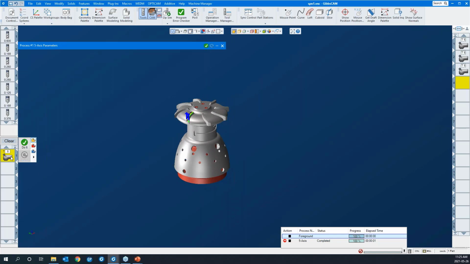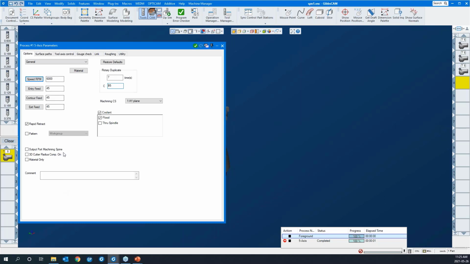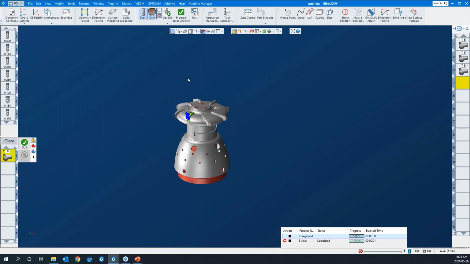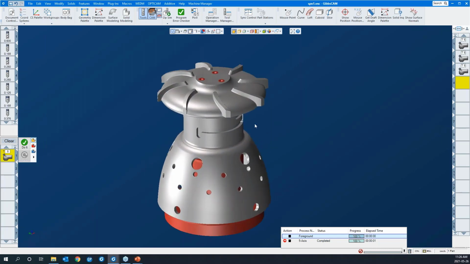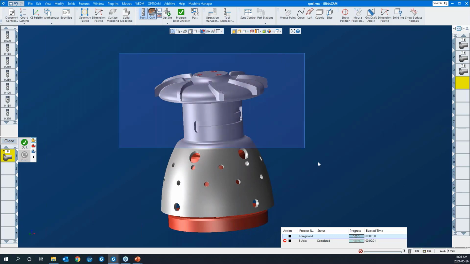So we've been creating toolpaths from scratch here. We've been building them up. In GibbsCAM, we have the ability to save these processes off. We can save all of the manufacturing data in here, your speeds and feeds, the different toolpath parameters. It also saves the tool off, so it's suitable for similar parts. If we were cutting similar parts, we could have a series of processes available for that. We're going to use those, and it'll just speed up our toolpath creation.